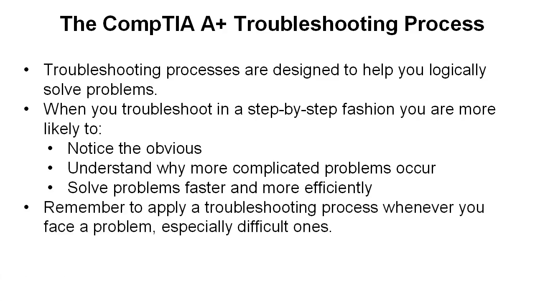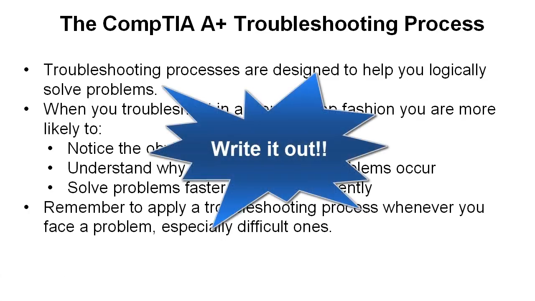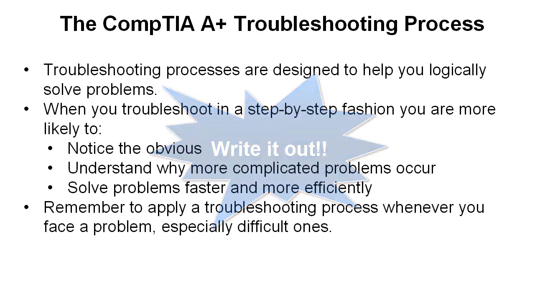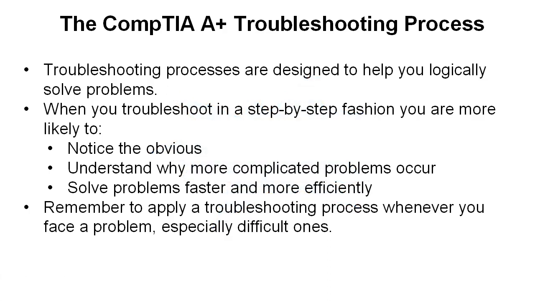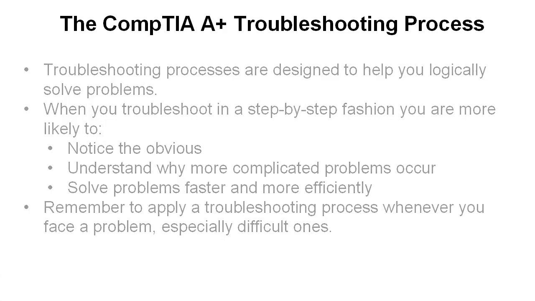Remember to apply a troubleshooting process whenever you face a problem, especially difficult ones. You should write out the troubleshooting process. Write out what the problem is and how you are attempting to fix it. This helps you learn how to troubleshoot better, but also the simple act of writing this out or talking it out can help you to figure out the actual problem.